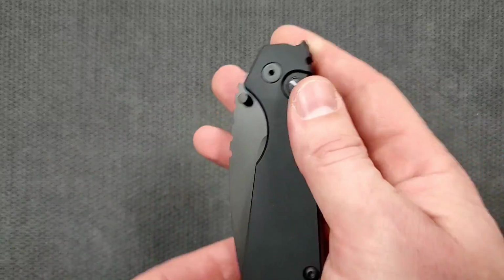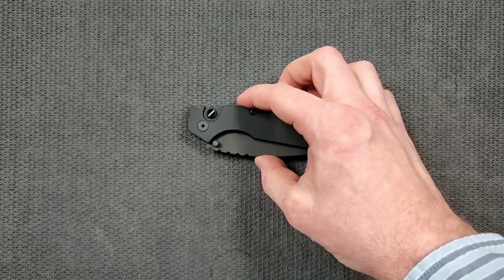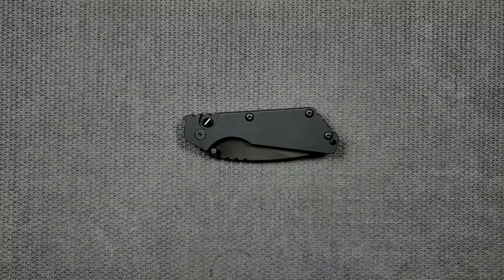Well, as you can see there, this is an automatic knife. Something to point out, this knife is not going to be legal everywhere, right? Even if you do live in the United States, there are certain areas that simply restrict carry of automatic knives, meaning not assisted knives, knives that actually release the blade with the push of a button or a switch. And then in some areas, it's actually still legal to own it, which is beyond ridiculous, but that is the case. I live in Kansas, so I can own and carry this legally.